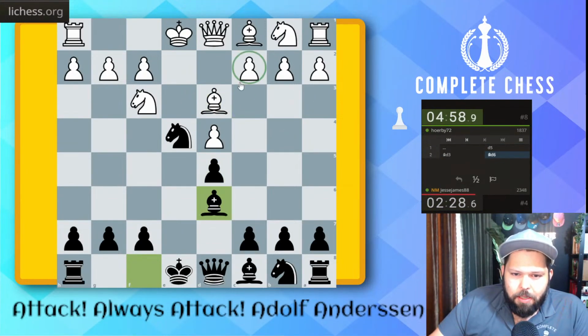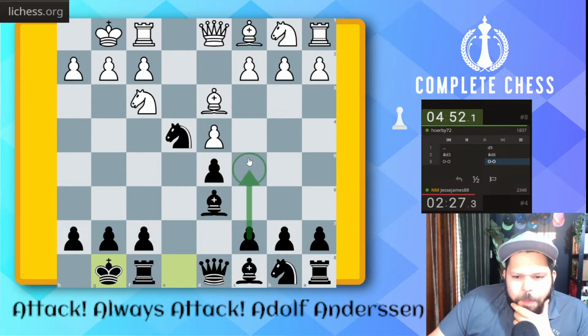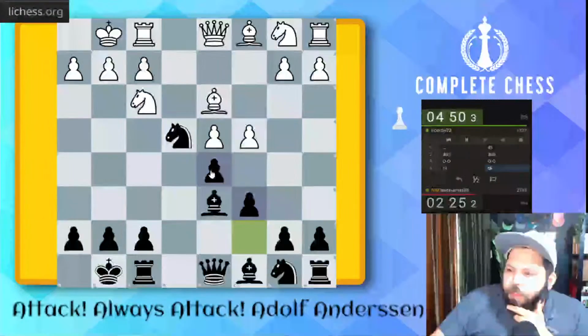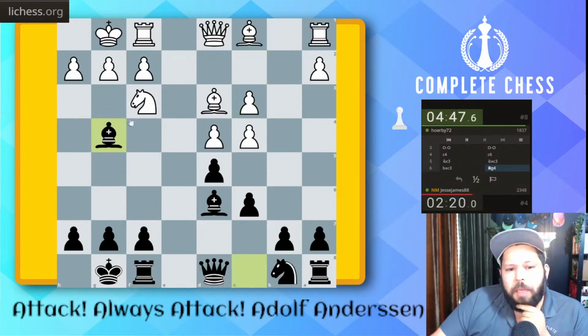Bishop d6. c4 is the move that most people are going to play here. I think I can even play pawn c5 if I want to. See, they always get that in first. c5 is the way I'd like to play. Knight takes is what I did last time. So let's just keep with this line. And bishop g4. I like this pin for the knight.